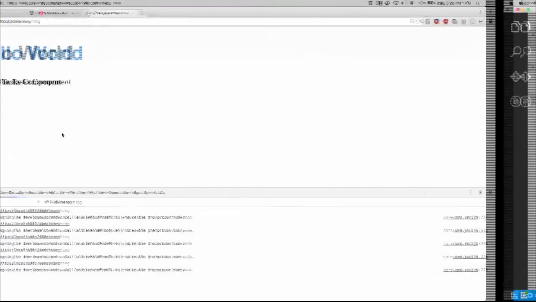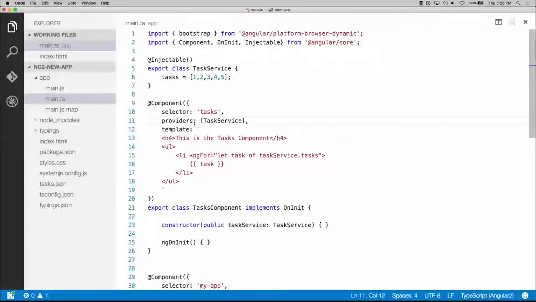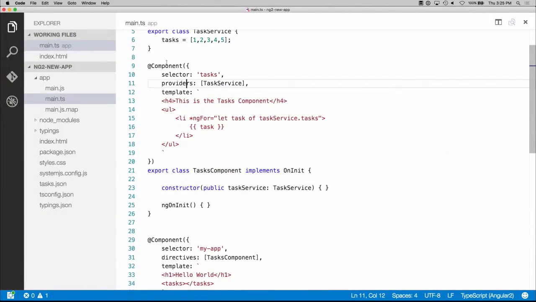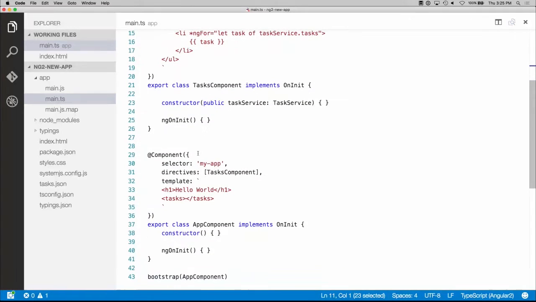So go back here to the page and recap real quick. If we go down here, we were able to add this component directive here, the tasks component, into our initial component by making sure that it's in the directives array, as well as the tag is present.